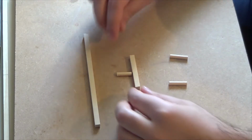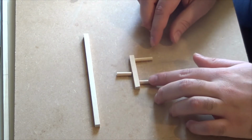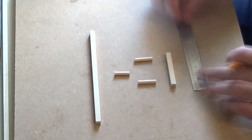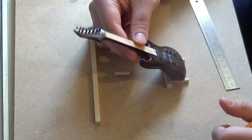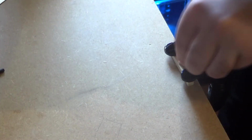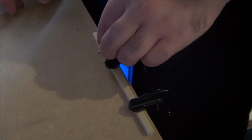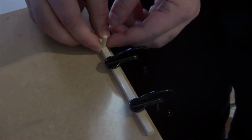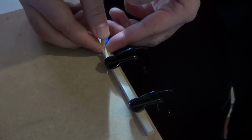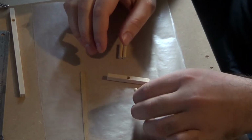Next, I'm going to mark the pieces for the guitar base. I'm going to drill holes on either side of the square piece, and then I will glue the circular pieces by pushing them into the holes. Here I need to be very careful because the size of the drill bit is almost as large as the thickness of the square piece. Once all the pieces fit, it's time to glue them up.